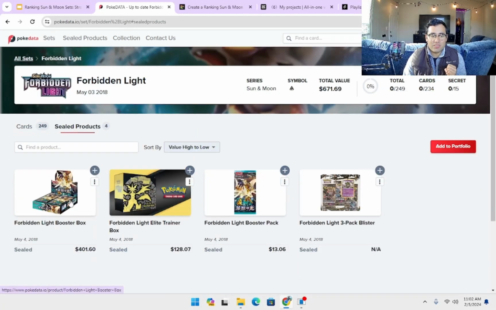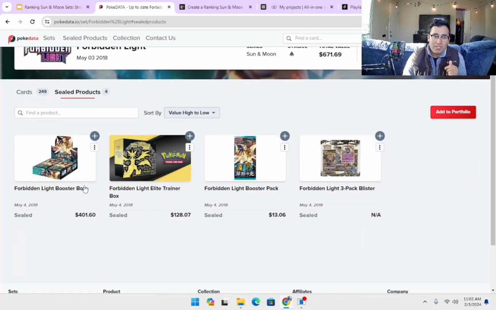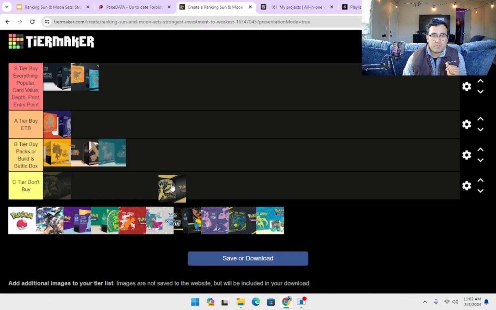Let's check it out. I think this picture is wrong. It shows a Japanese set. But $401, 128. So considering the value, the top card is 61. I don't think the booster box should be $400. I mean, it is. That's the market for it. But I think the ETB is the way to go on this one.